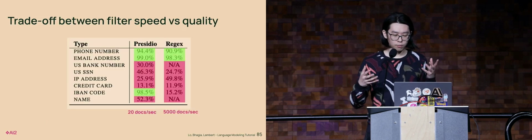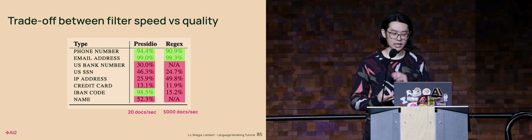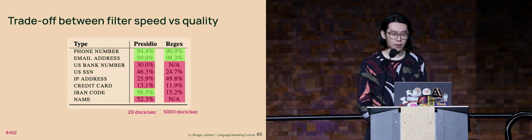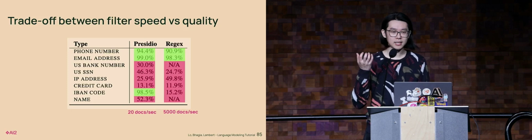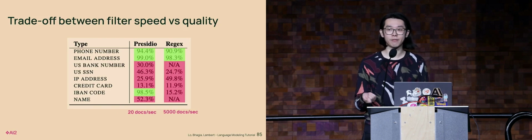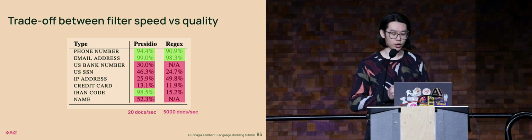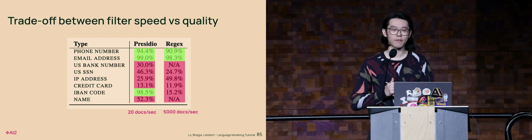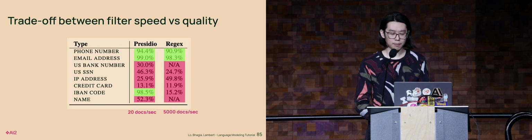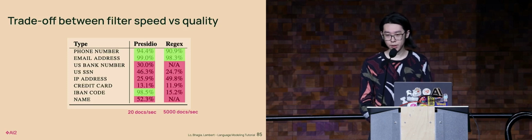When we think about using these fastText classifiers or these very simple classifiers, you have to grapple with the idea of wanting something that's really fast and can scale to a lot of documents versus something that's high quality and accurate. Here's an example for a very high-stakes processing operation, which is to remove private information like social security numbers and email addresses. What do you do when you have a much more powerful tool like Presidio compared to something way, way faster but with less fidelity, like just writing a regular expression statement? These are the trade-offs you have to make depending on the compute you have, the time you have, and the turnaround time you have to test out different data ideas.